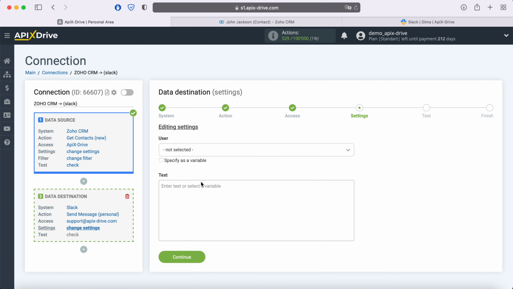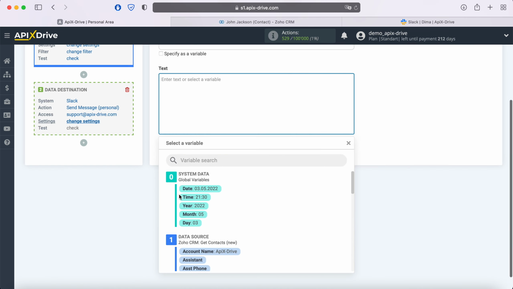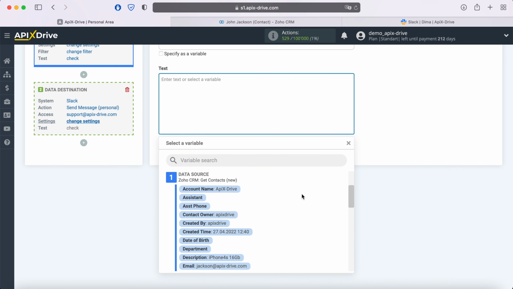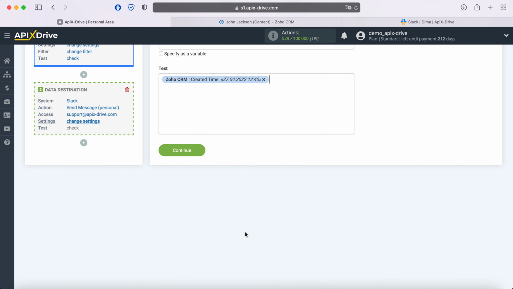At this stage, you need to select a user who will receive notifications for each new contact from Zoho CRM. In the text field you can assign variables from Zoho. In order to do this, click in the field and select a variable from the drop-down list. Note that you can use not only variables, but also write values manually.